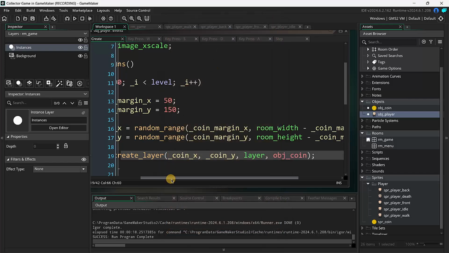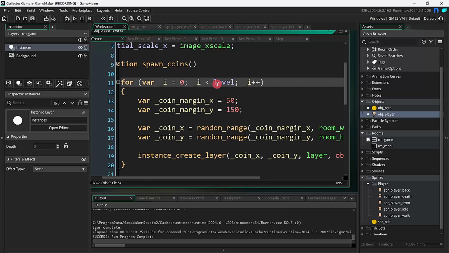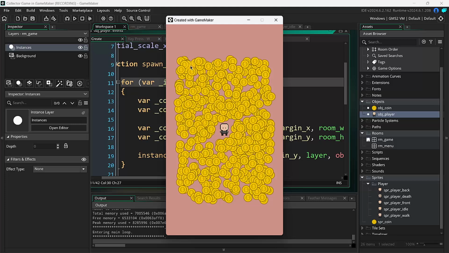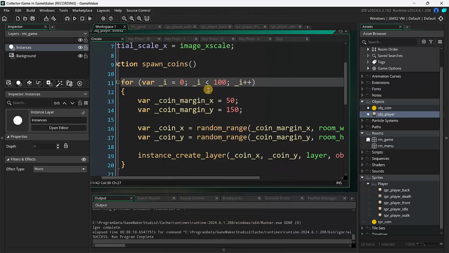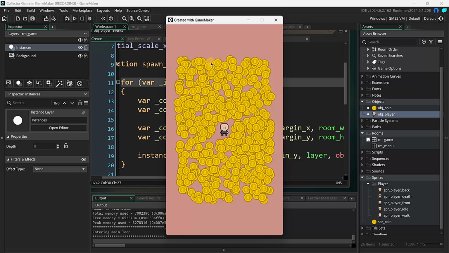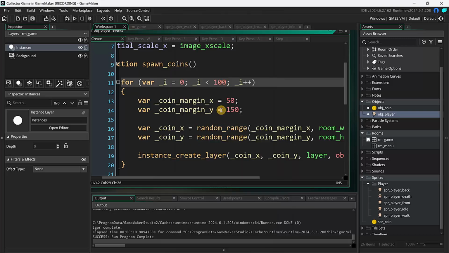Even something that you can do to try this out is, instead of the condition being this one, you can increase it much more. For example, if you want 100 coins, you can spawn 100 coins, and there you see the margins that we have created. So you would also be able to play around with the margins and adjust them as you want. Remember, we are leaving bigger space on the top because here we'll have some text displaying. But well, just for now, we have to make sure that the condition is correct.